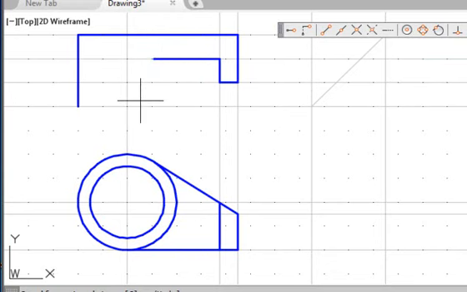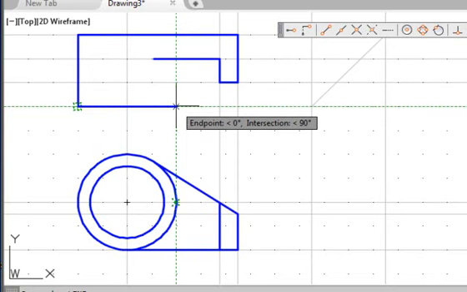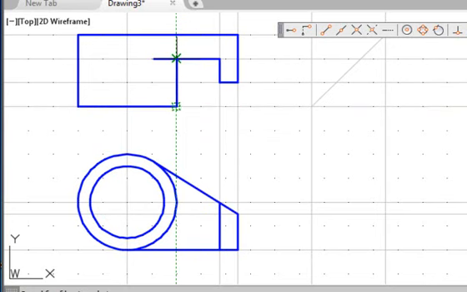Repeat the line command. Start at the lower left-hand corner of the top view again, and we will use the front view to identify the corners for the top view. Now that we have completed the object lines in the top view, we will work on the side view. Let's first use the miter line to transfer some of the measurements from the top view to the side view.